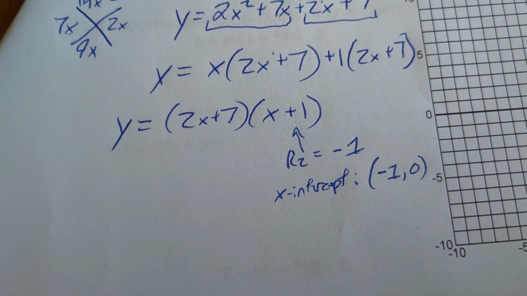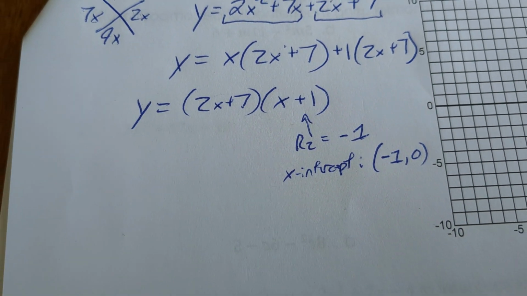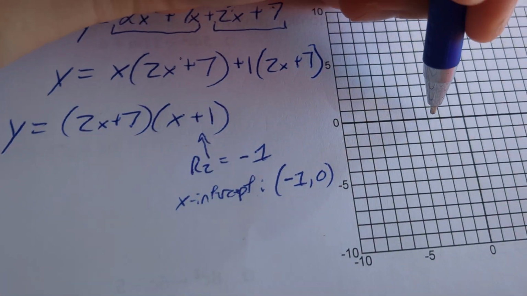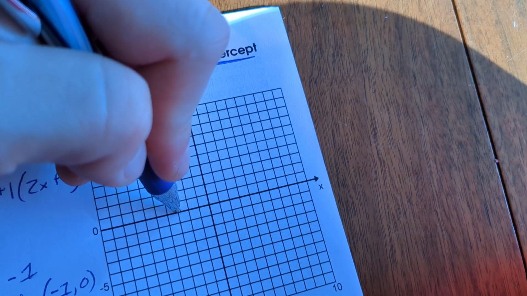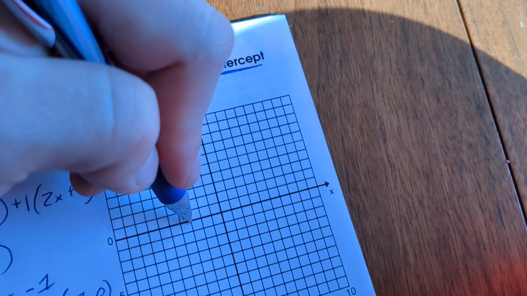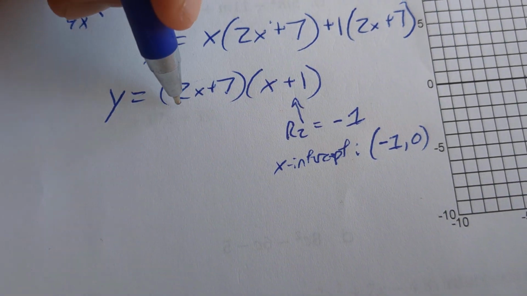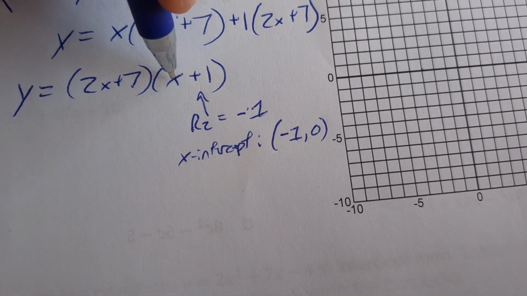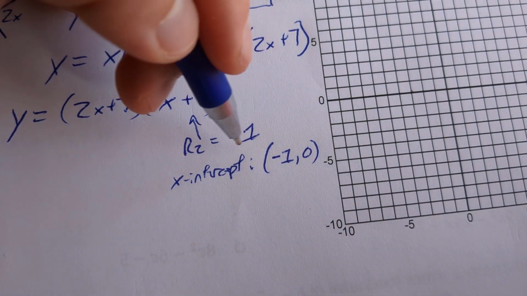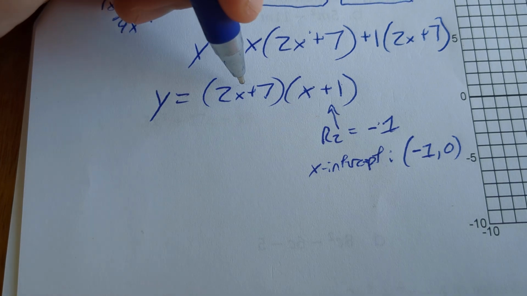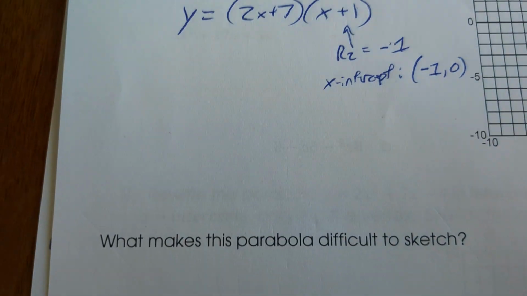Now this one we have to think a little bit more about. Basically, your x-intercepts are where y is 0. So if you have a point here, y is 0, and that would be your x-intercept. You have to think of, when is y 0 in this equation? So y is 0 if we plugged in -1 for x, because -1 plus 1 would be 0. So that's why that's one of our x-intercepts. Now we have to figure out, when is 2x plus 7 equal to 0? What x is going to make this 0?